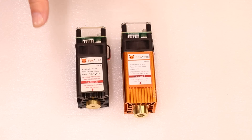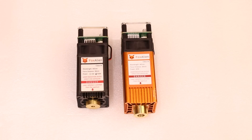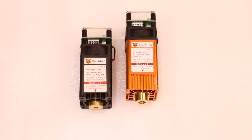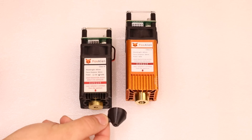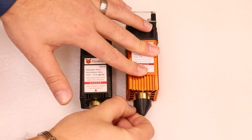The longevity of the laser is estimated at something like 10,000 hours, so we should be good for quite a long time. A similar cooling setup with the heatsink on the body enables the laser to run as efficiently as possible. If you use air assist, both of these lasers are the same diameter at around 18 millimeters, so if you already have an air assist nozzle — whether a 3D printed one or a brass one from somebody like Laser Wizard — they will simply fit over the same on both nozzles.